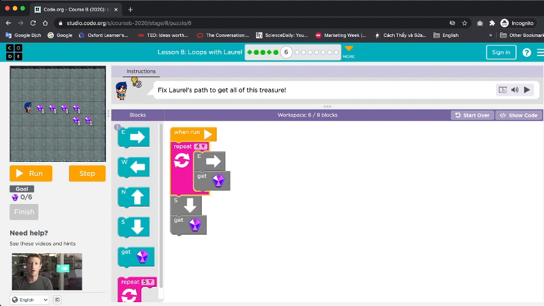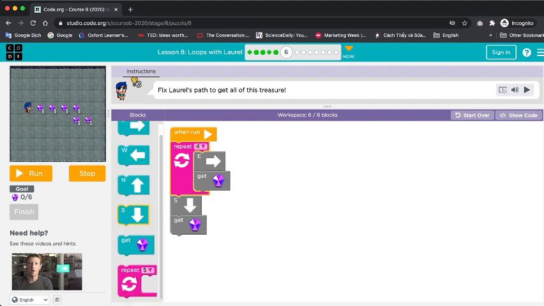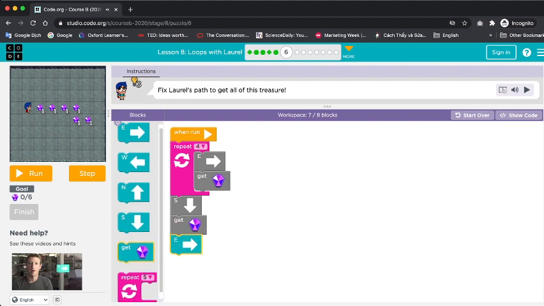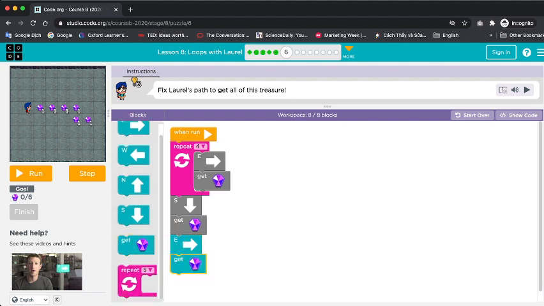We are here, but you guys also see we have another treasure left, so we need to move east and get the treasure. So the process can be finished here. I will hit run to see how we go.